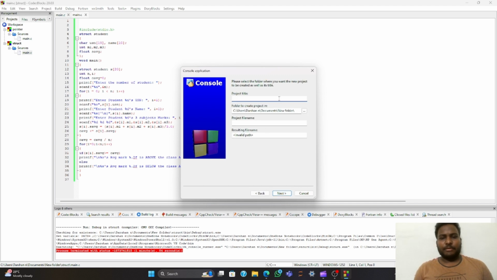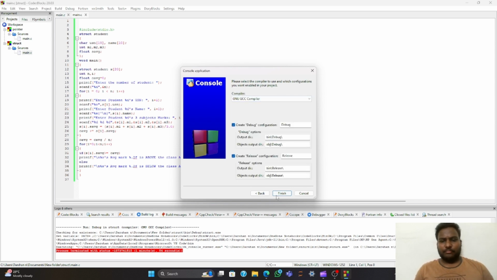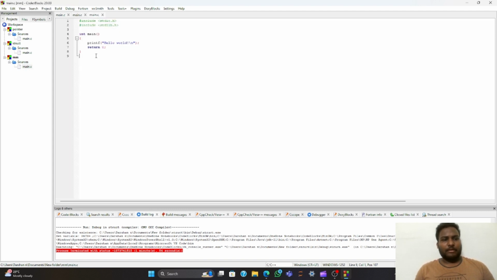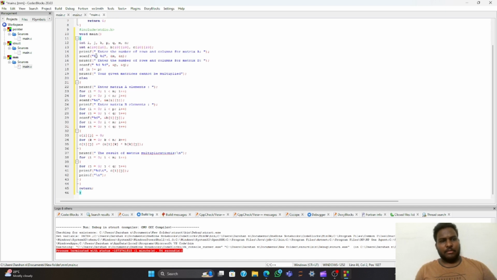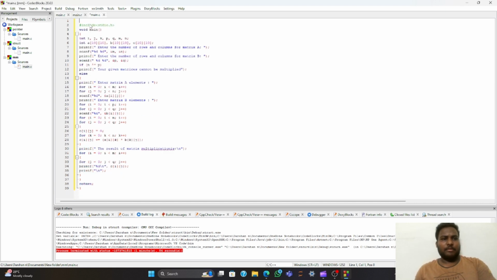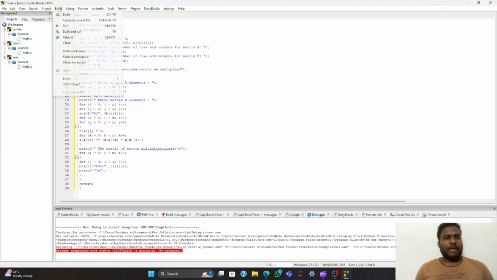Same procedure. Finish it, and you will get the source file. Go to the main program, delete the unnecessary part, and build and run the program.